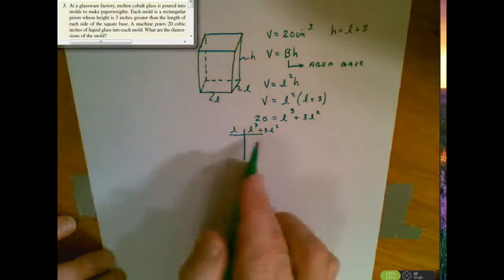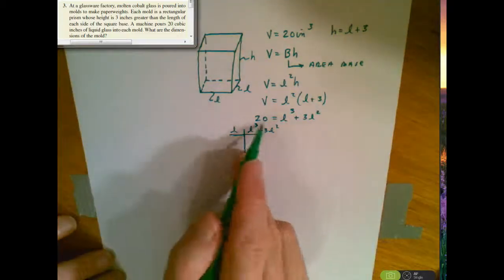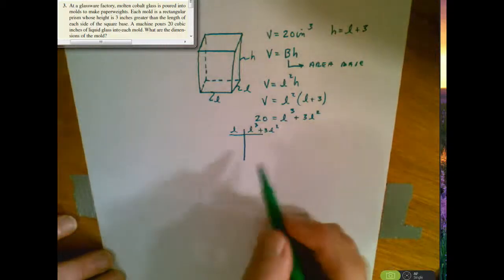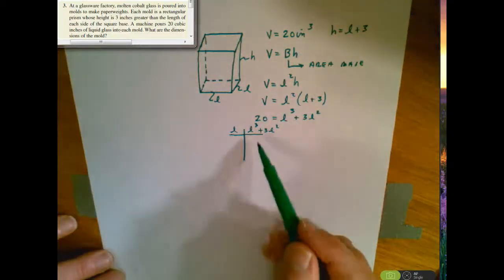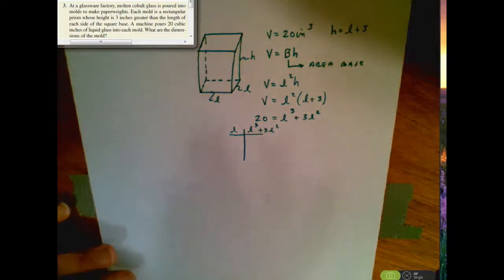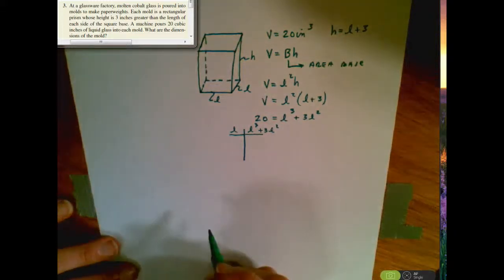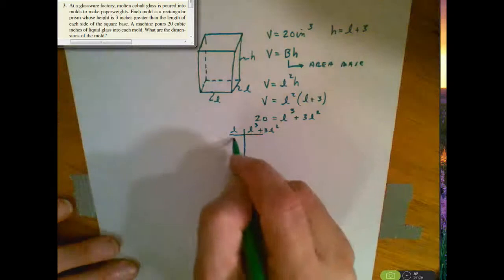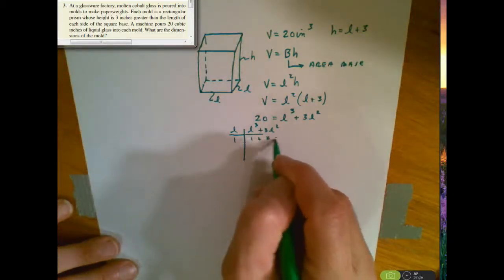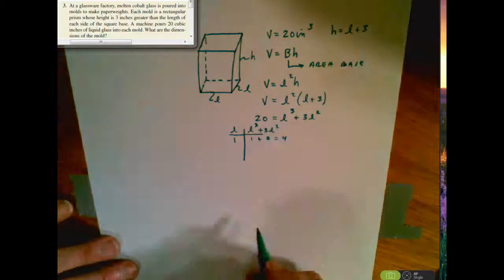I could start out smaller, but eventually I'm going to get to 20, or I'm going to figure out what two numbers L has to be between to give us a number around 20. That's called the intermediate value theorem. Sometimes by using a t-table like this, we'll use the intermediate value theorem to get us in the ballpark. Starting with L is 1, I get 1 plus 3, which is 4, and it's not 20. We don't have enough.